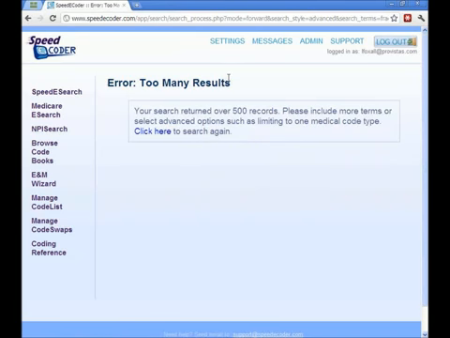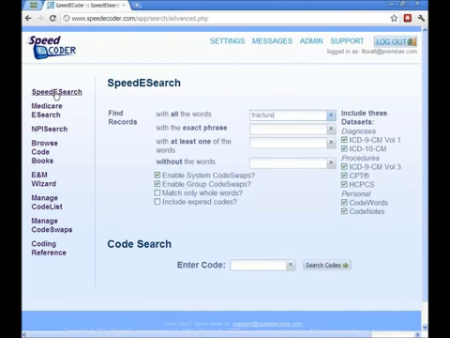The advanced search result page gives us an error that over 500 records were found. This tells us that we need to narrow the search. By clicking on Speedy Search from the upper left-hand navigation menu, we are taken back to our main Speedy Search screen. The search can be narrowed to just the ICD-9 code sets by removing the check for the coding sets I do not need. We will uncheck HCPCS, CPT, ICD-9 Volume 3, and ICD-10.